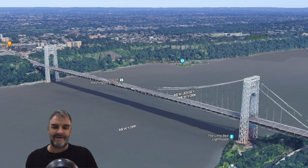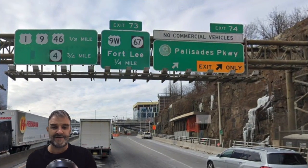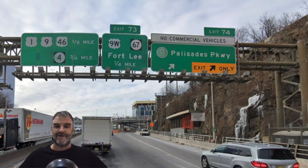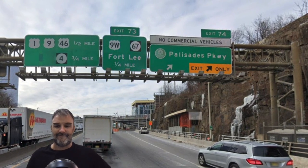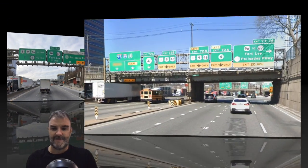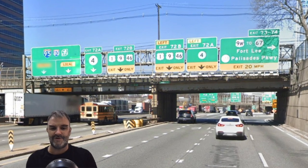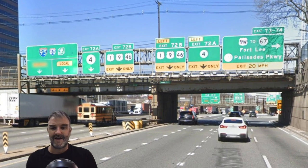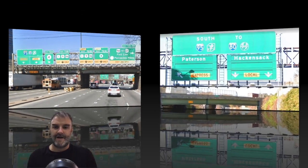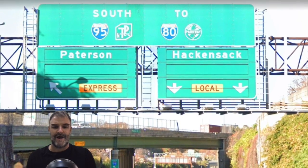Here's a look at the George Washington Bridge on Google Maps. Welcome to New Jersey. We're in the Palisades, and we've got Fort Lee, 1, 9, 46, and 4 — no room for control cities on those, too many roads. Then we throw 80 into the mix — a whole sea of roads with local and express lanes: 95, 80, and New Jersey Turnpike. So we get South 95 to New Jersey Turnpike and to I-80.